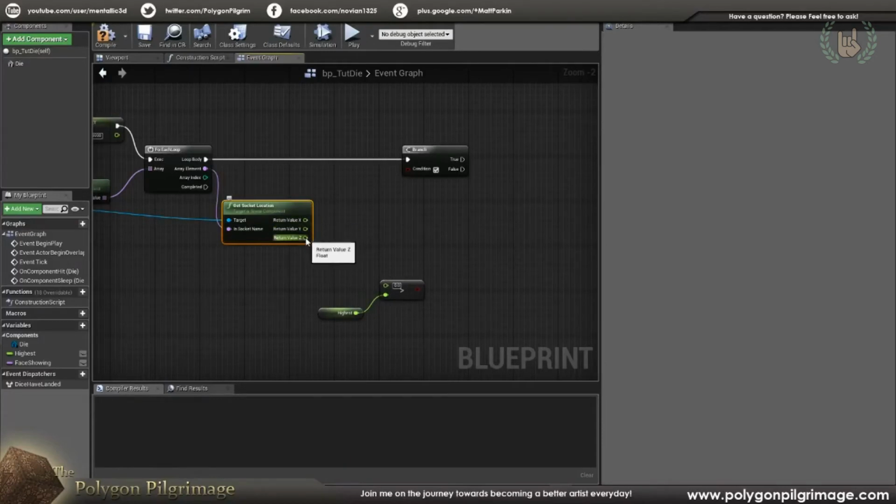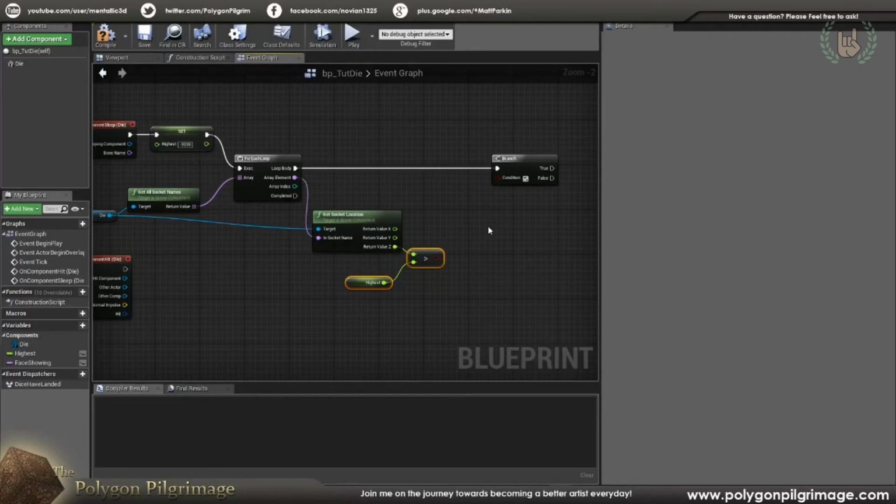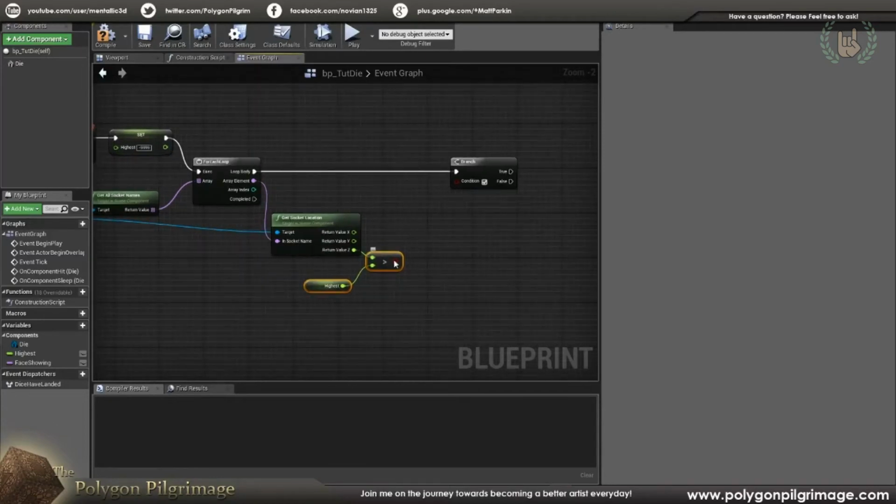I only really want to focus on the Z value, so I'm going to click that over into here. So now this is comparing the height in the world on Z with this value of highest. So obviously, if this die is on the ground and the ground is 0, 0, then the smallest value that any of these can be is like maybe a negative 0.2. And so that's definitely a higher value than negative 9,999, right? So that first one is definitely going to be true if I connect this up. So it'll definitely be true and it will go through the loop.